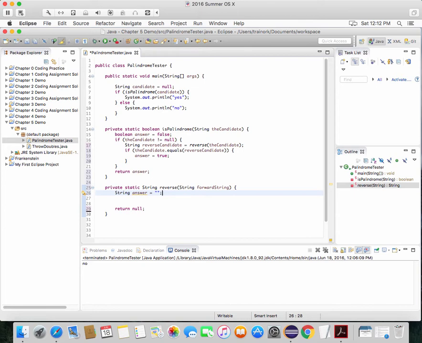What if we have no characters at all? What if somebody passed us a zero-length string? Well, that would be nasty. Well, people do that. Okay. Well, this would be fine, because if somebody passes a zero-length string, then I would like to code my loop, which is going to come immediately after this, such that it doesn't do anything. And so my default answer is the empty string. So if I get an empty string in, I'm sending an empty string back. Okay, I have to remember to return answer. Okay, that looks good.